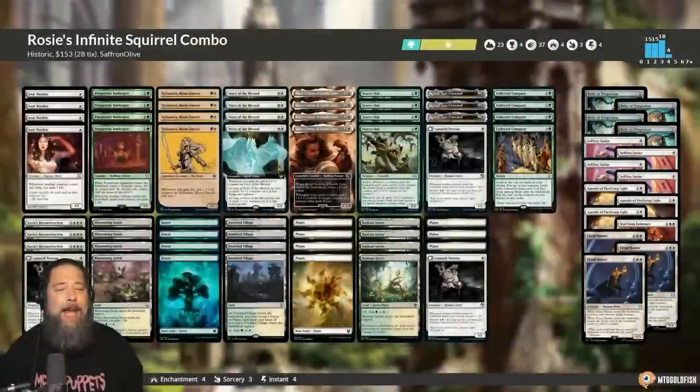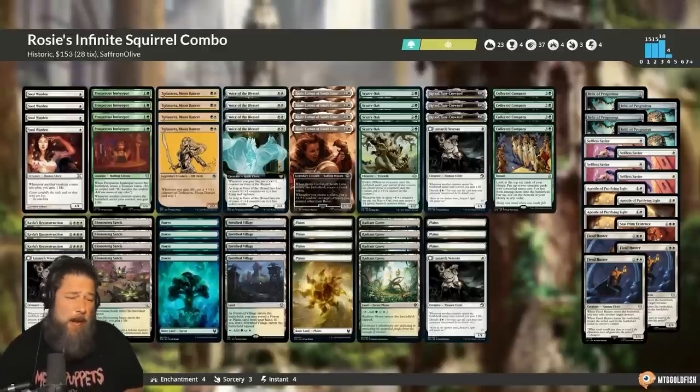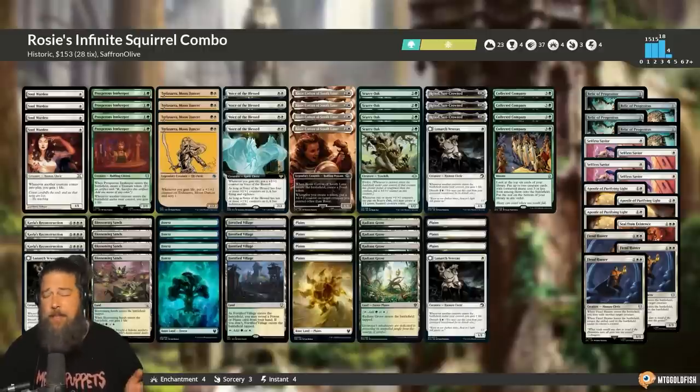Sweet, sweet. So what do we learn this week about Rosie's Infinite Squirrel combo in Historic on just a 14 rare budget? In the deck, performed pretty well. We ended up going 3-2 in our matches, which for a deck on a really tight budget at Mythic on Arena, we're going to take that. That's a really, really solid performance. And I think the deck is actually kind of good.